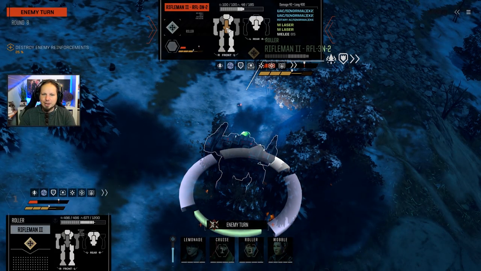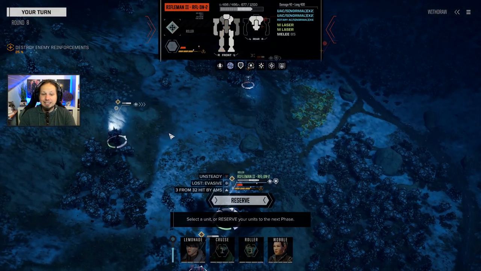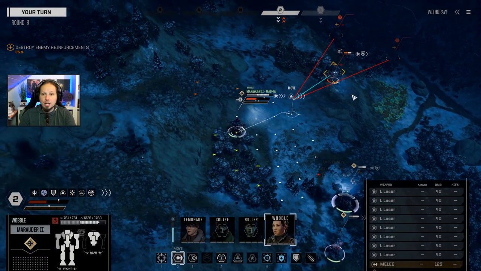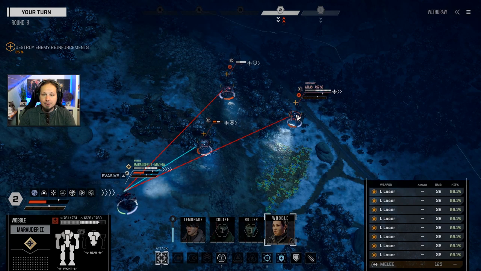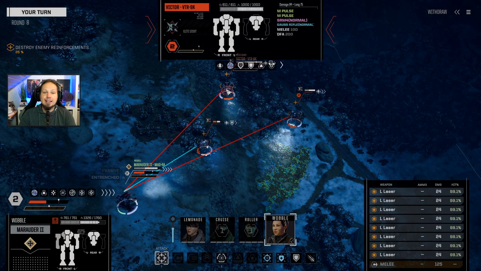Oh, that is a problem. We lost a little bit of evasion that we had. Warning. Armor low. And my rifleman is turn... I'm here. Two. Sorry, turn one. It's an Atlas with a heavy Gauss, as well as a Victor with a Gauss rifle down there.